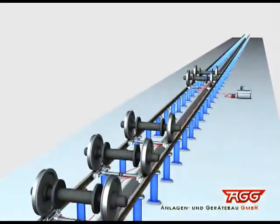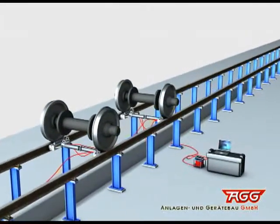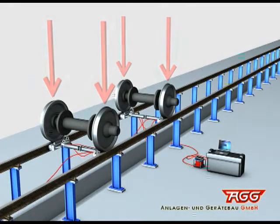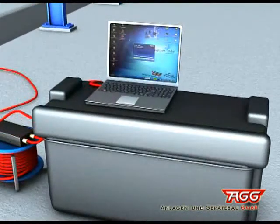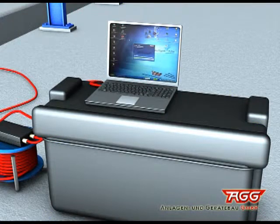Measuring the vertical wheel forces on the flange, our system checks the forces which act on the railway track at each of the 4 bogie wheels. The forces are measured simultaneously on both wheel sets of a bogie. The data, which are digitally collected, are directly transmitted to the analyzing software on a computer by means of a digital data bus or Bluetooth.